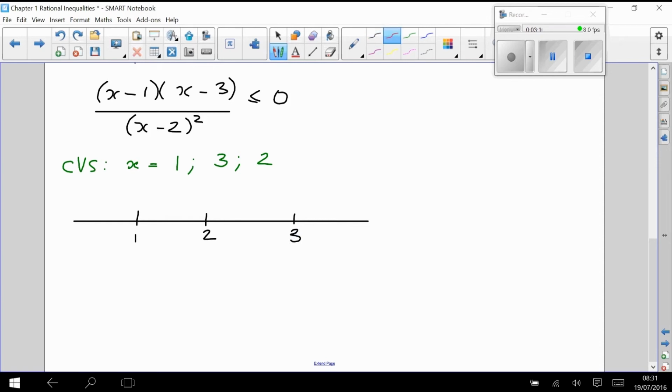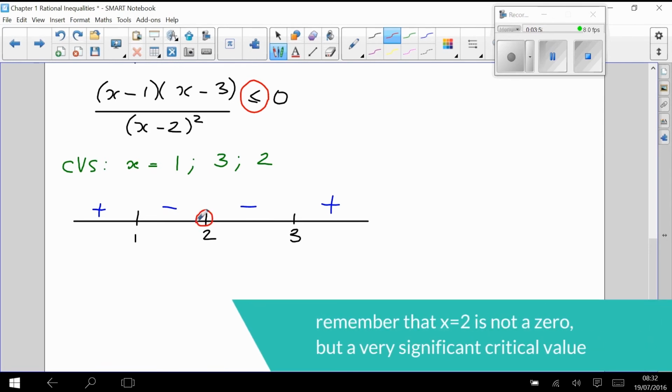Now to find my intervals, the intervals that I'm going to look for can follow the recipe that I've been following all along. As my factors have all got a positive x in the first term, I'm looking for the less than intervals. Starting with a plus interval on the right-hand side, 3 was not repeated. Change the sign. 2 was repeated. Repeat the sign. 1 was not repeated. Change the sign. Note the factors that came from the denominator cannot be zeros. So in other words, I could not use the 0 when x was equal to 2.